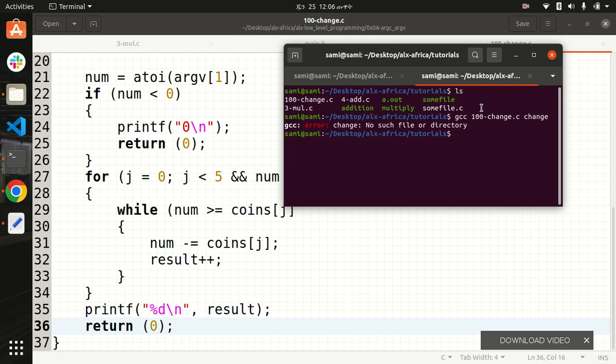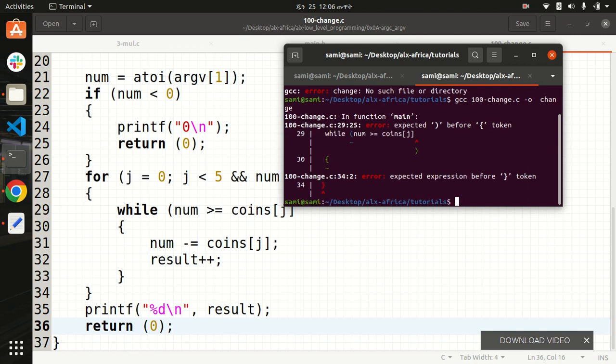There is, alright, I have to add -o here, so that there is an error here, which is coins[j].